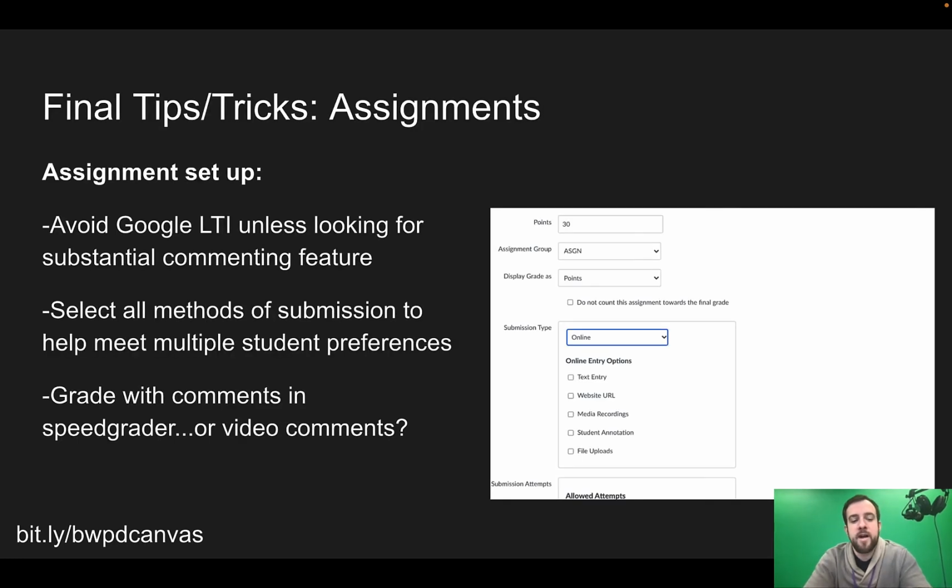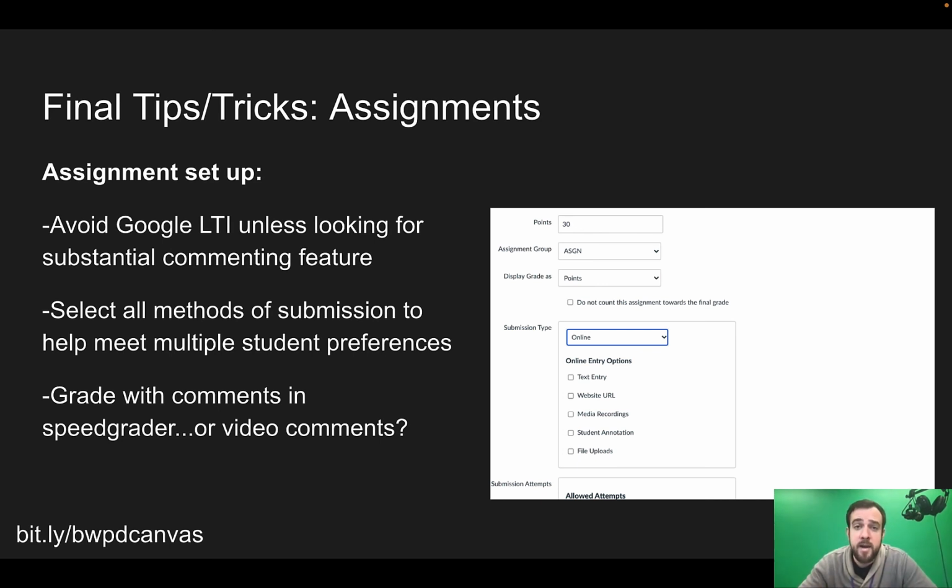So a couple final tips and tricks. Again, I'm assuming that you are just now getting into Canvas for the first time. And a lot of people coming to Canvas for the first time are coming from Google Classroom, or as we've noticed, they're coming just from Google Docs. And so what we found at our district is a lot of people were making assignments, but they were making Google assignments. They were using a third-party element to put their presentations together, to put their assignments together.